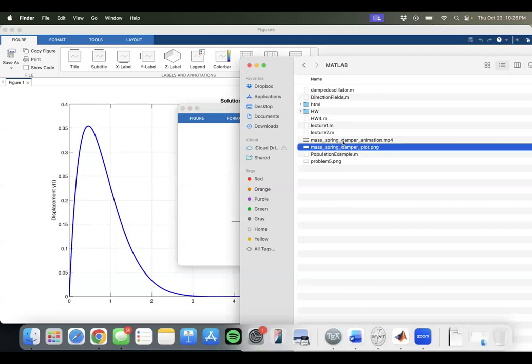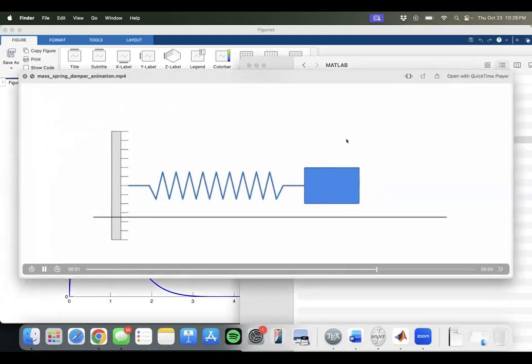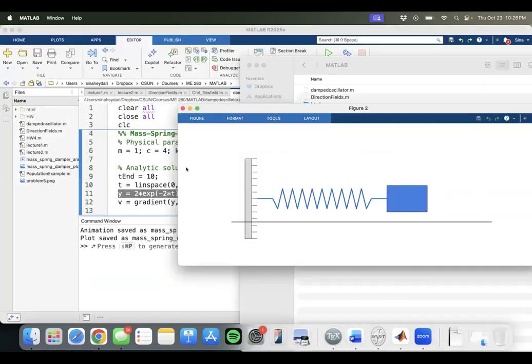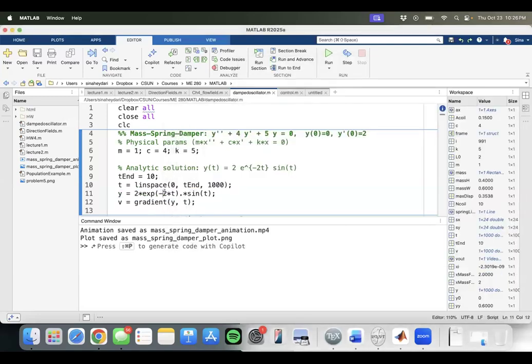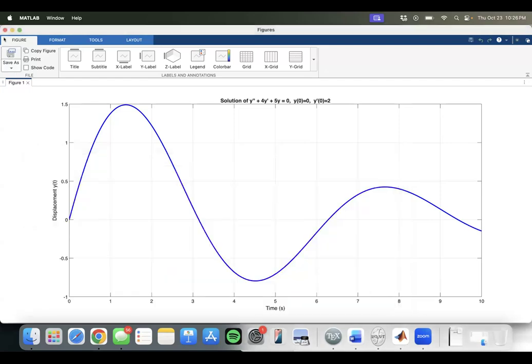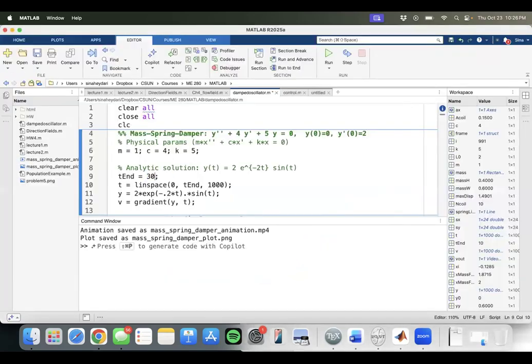And I can show you this video again. You really just see this go up and down once. And the reason for this is that the decay rate is pretty high. It's a pretty large value. If we could somehow manipulate the parameters such that the answer would be e to the negative 0.2t, the decay rate would be much slower, and it would be much easier to see that, okay, this is oscillating and decaying.